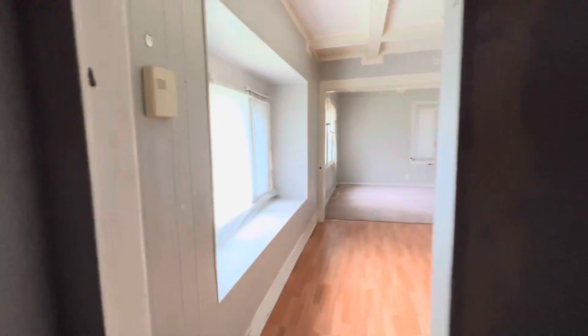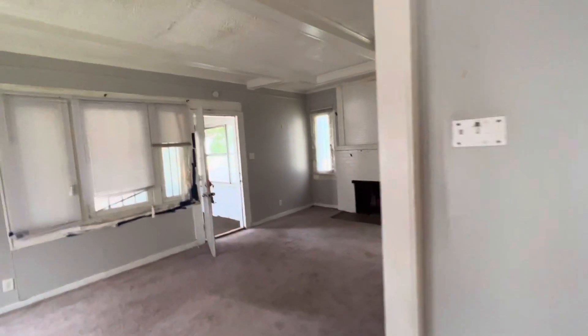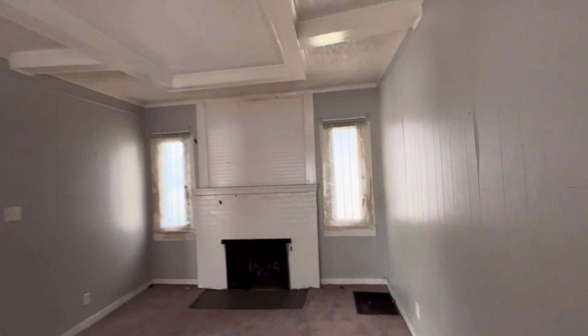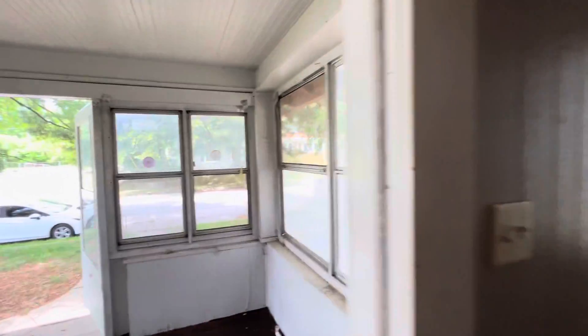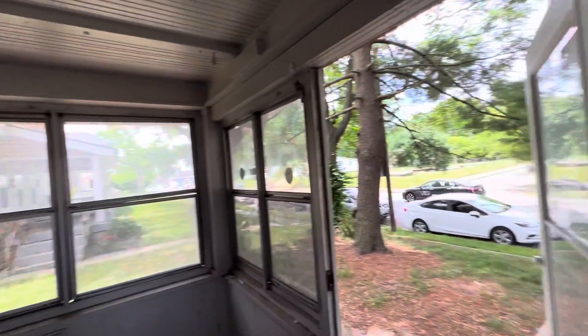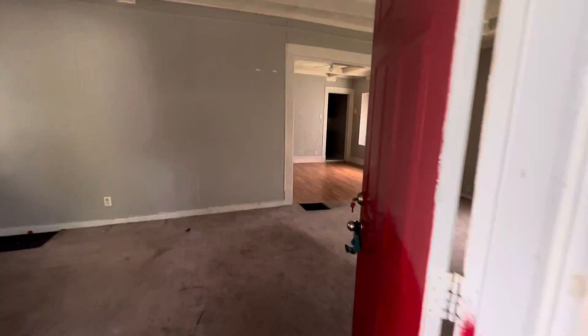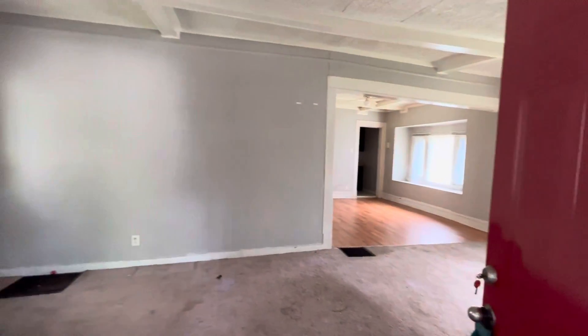Get creative out here. I would say let's get it under contract and get a contractor out here — get Josh, get whomever out here to give us some good estimates on what this one's going to look like. It's just really too much work for me to make a really comfortable estimate, but I like the location. I like the opportunity here, especially if we can get a third bedroom out of it.